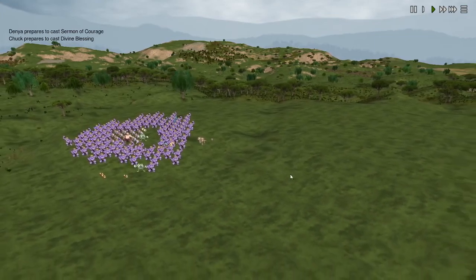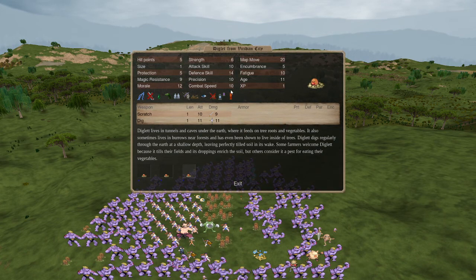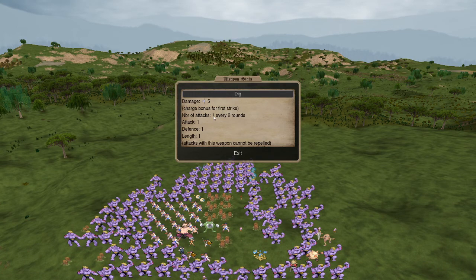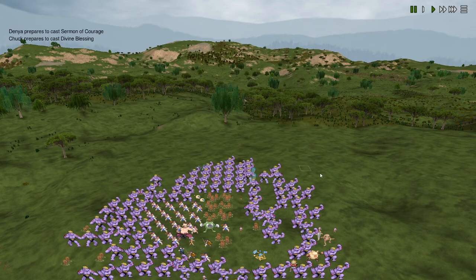Alright, so we have our Machoke hordes. And we immediately had a bunch of Digletts come in. Interesting. So these guys blink. They're not super threatening, though. They do have a dig attack, which is magic. And it's got a charge bonus. But it's only once every 2 rounds, so it doesn't quite give them 2 attacks per turn. And their strength is only 6, so the charge bonus is super weak, right? Their big thing is they're glamored, so it's kind of hard to pop them, and they can just blink right on top of you, right?